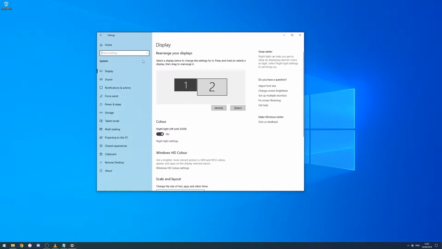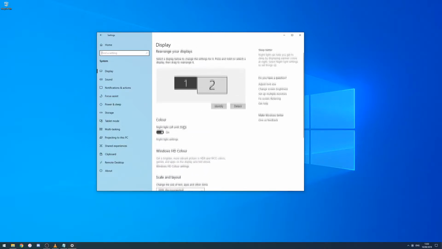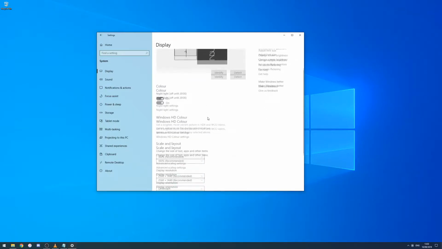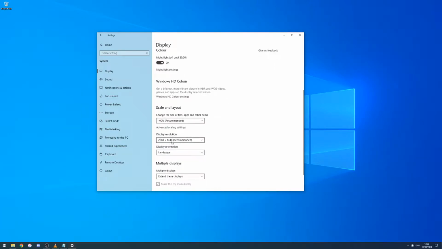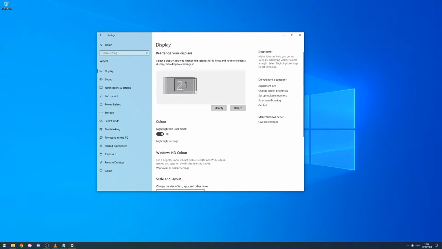The left-hand column contains the categories of system settings that we are able to change or adjust. The first one is Display, where you can manage the display layout if you're using multiple monitors, enable Night Light, and change the size of text and apps, and also the resolution of your displays. For example, you can see here that I'm using two monitors, one of them running at a higher resolution of 2560 by 1440, and the second one is running at 1920 by 1080. You can drag and drop the monitor icons to whichever side you like. So, when you set the monitors to extend your display, you can move your mouse past the relevant side of the screen to get it onto the second monitor.